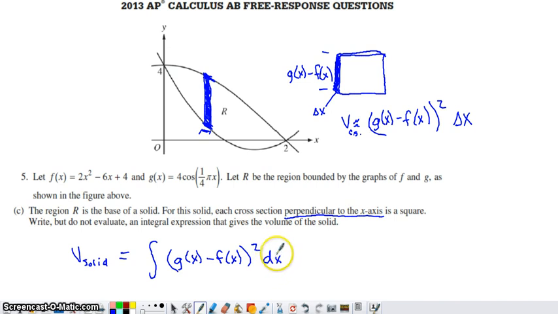The last thing we need here are limits of integration, and those would be the x values that all slices that we could have taken range between. Once again, the smallest slice is going to have an x value of 0, the biggest slice is going to have an x value of 2. And we do luck out again, just like we did in part B, because it asks us to write this integral but not evaluate it. We've written it out. This integral, if computed, will get you the volume of the solid that's described.